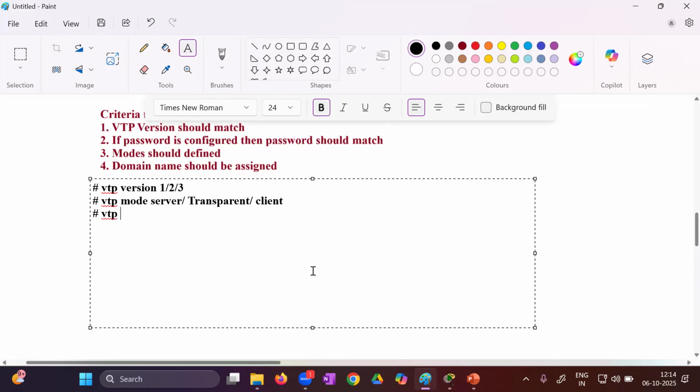Then VTP domain we have to write here. And then VTP password. Not mandatory, but we can give.